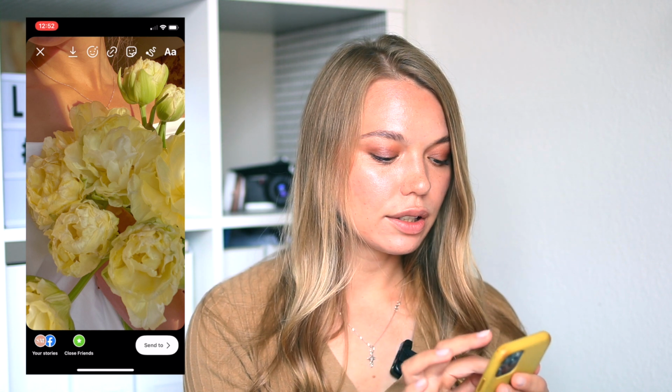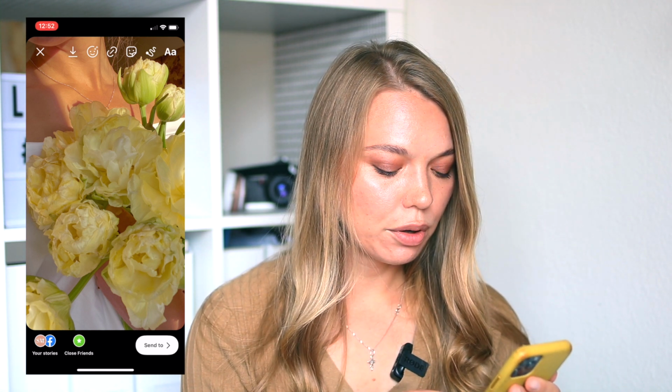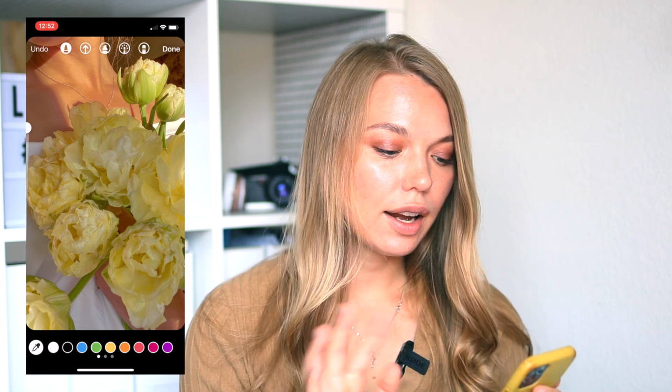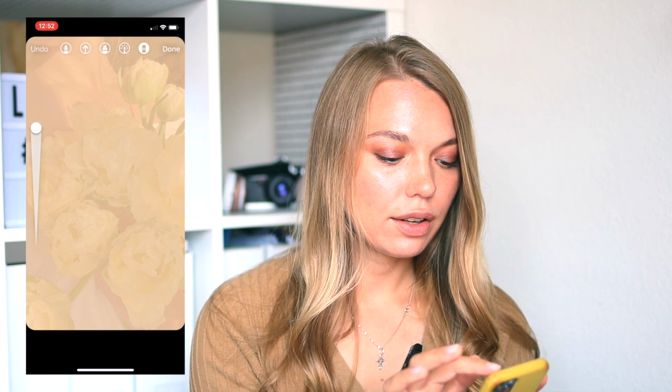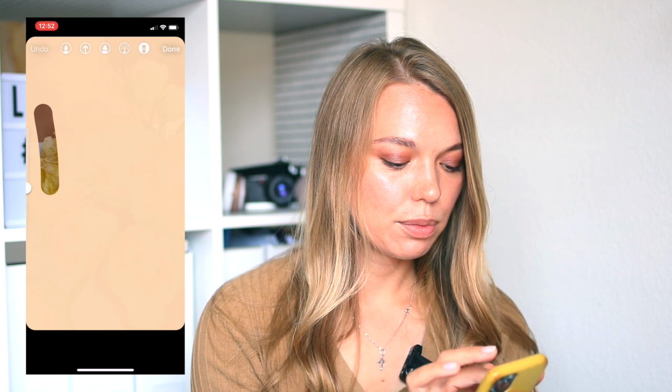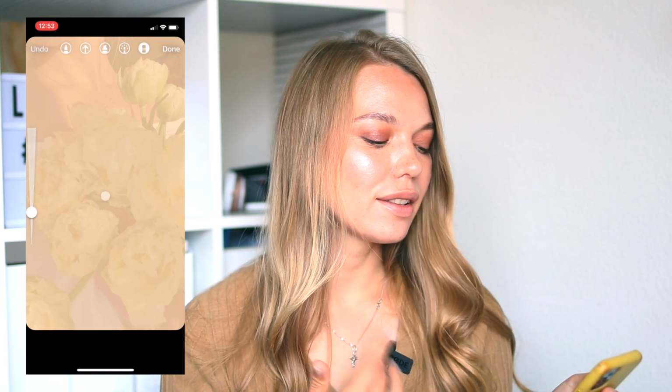we will choose the marker, and now we will need to choose any kind of color. Let's say I want to choose something like this, and now you see that you still can see the image. We're gonna use an eraser thing, for example, like this, and we're just gonna write, oh, that's too big, just make it smaller, new post. I'm not really good at writing, but you got the idea.